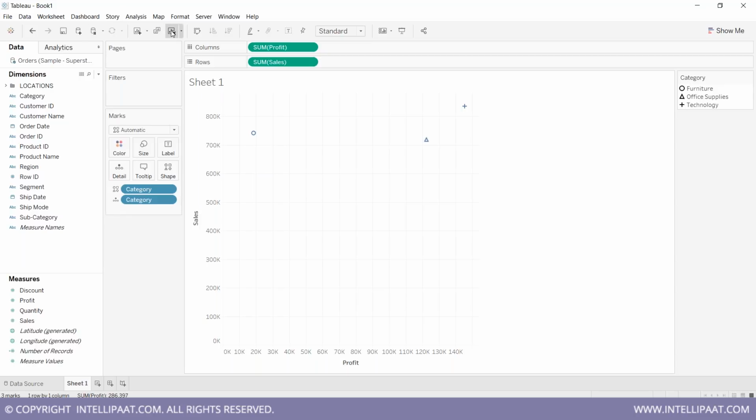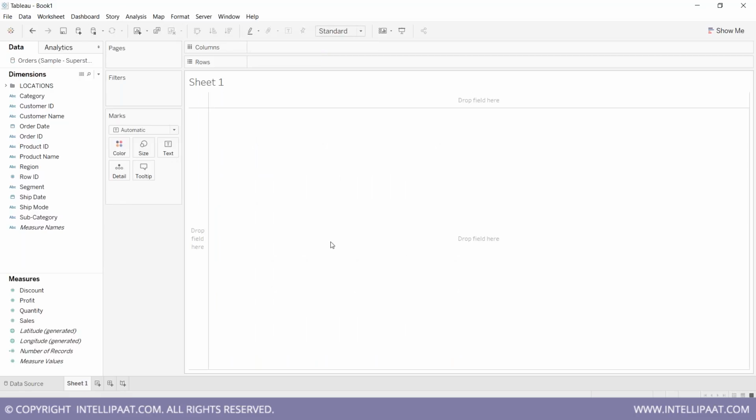We just went through different combinations. When we have 2 dimensions, it's a text table. When we have 2 measures, it's a shape automatic mark. When we have a dimension and a measure, it's a bar chart. When you have a date dimension and a measure, it's a line chart.